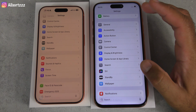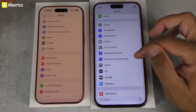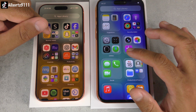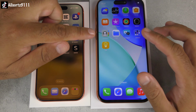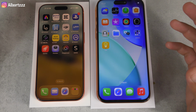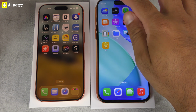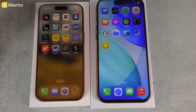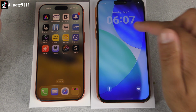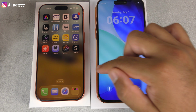I've actually done fakes for years now, and they've just gotten better and better year by year, I'm not gonna lie. Mainly, you just need to look out for the operating system, because you've definitely got a bigger lag with the fake compared to the original. There's little bits you need to look out for. The text as well, it's much bolder and slimmer on the fake compared to the original. As you look at the time, it's more bold and thick compared to the original on the iPhone 17 Pro Max.